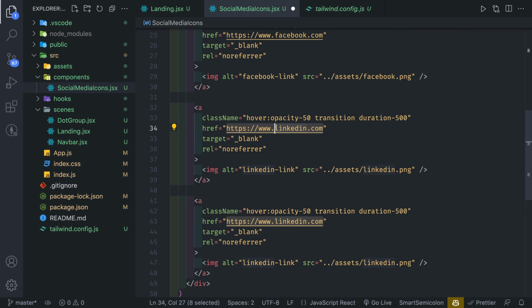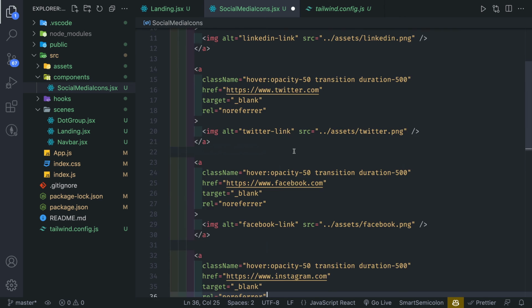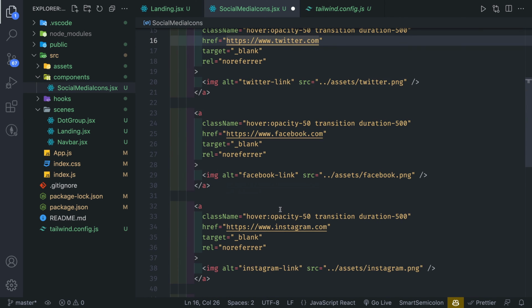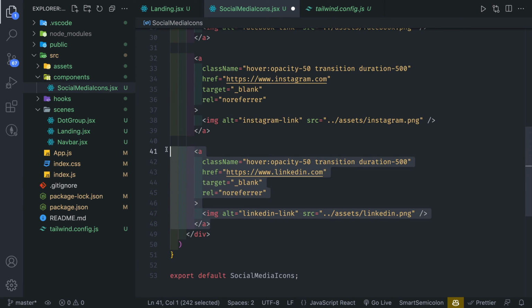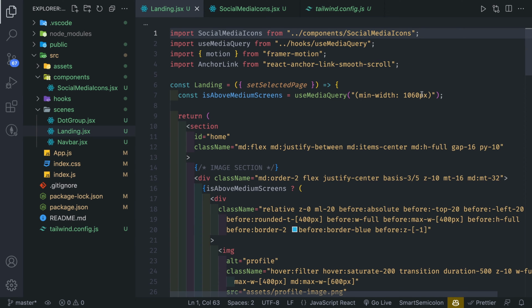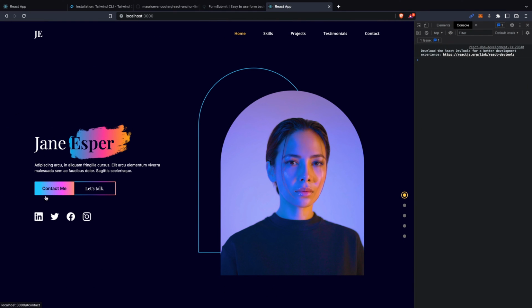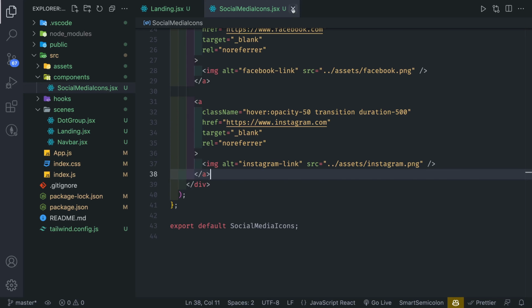So anyways, I have been writing down each of these links. Actually, I could do that a little faster. And I think, let me double check. So I got LinkedIn, Twitter, Facebook, and Instagram. So I don't need this last one. And then finally, let's just double check everything is working. And we have our links right here. Perfect. And we can click out, and it takes us to LinkedIn, Twitter, Facebook, Instagram. Perfect. And with that, we can close this.